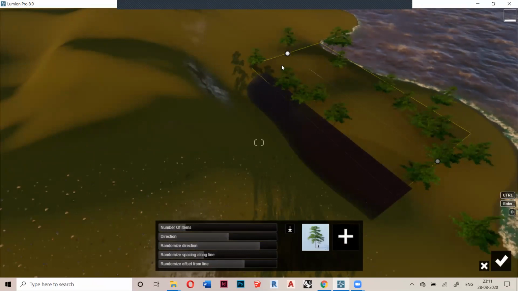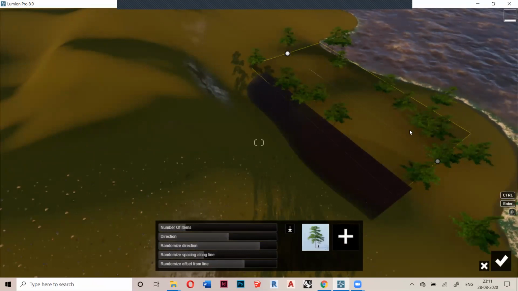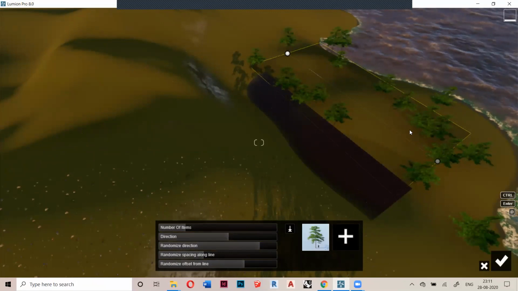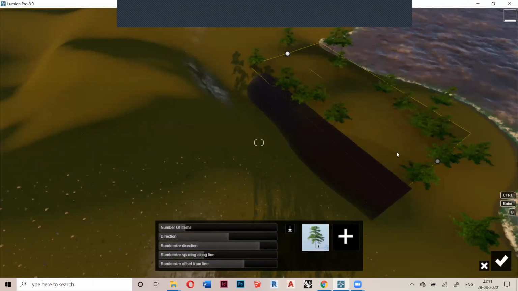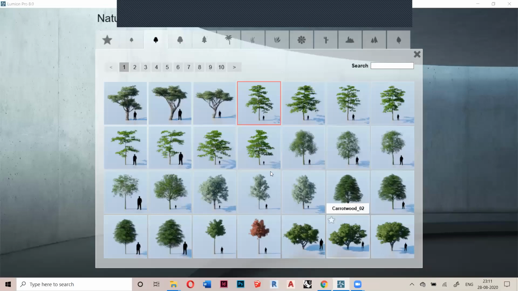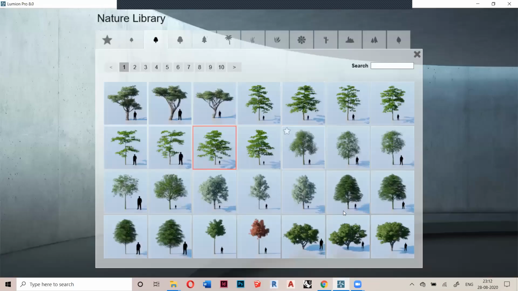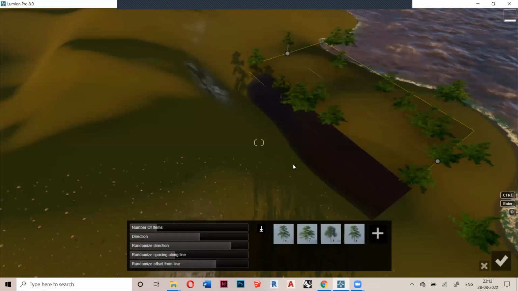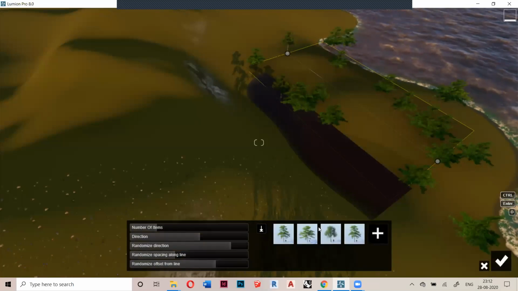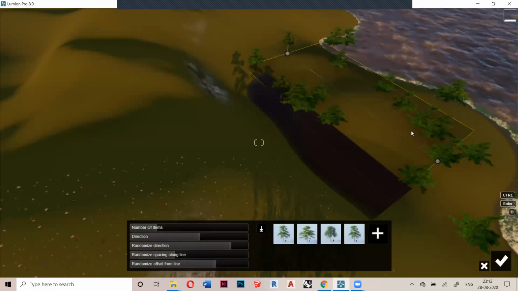And so I have just applied one type of tree here. If you want to apply even more different types of trees in the same path, just click on the addition, the plus, and add whatever trees you want to add. You can add so many types of trees, however many trees you want, in the line. So I have added 4 different types of trees in this mask placement.